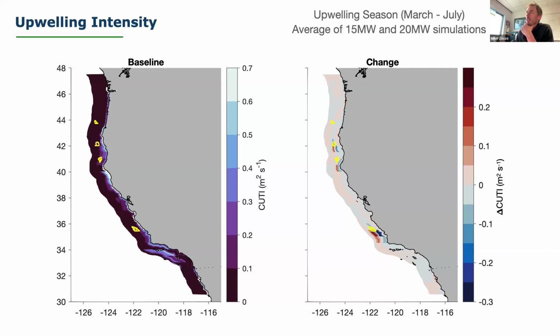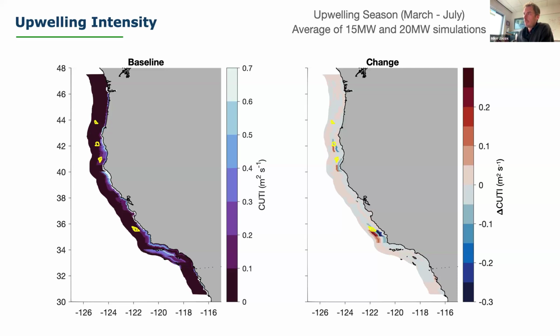So here, upwelling is most intense right along the coast. It tends to decay as you go offshore, although there are some regions like in the Southern California Bight where there's significant upwelling offshore. And then when you look at the changes, if you look down in the Morro Bay area, you see a similar pattern to what we showed from Kaus's paper earlier, where you get this reduction of upwelling on the inshore side of that wind wake and an increase in upwelling on the offshore side. And you can see similar impacts at the northern areas as well, though less pronounced.